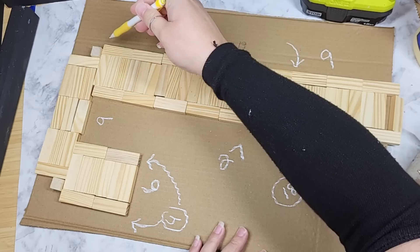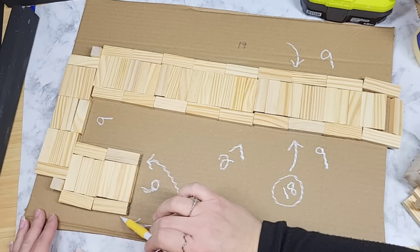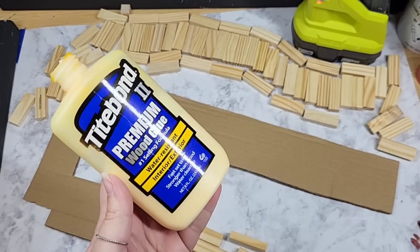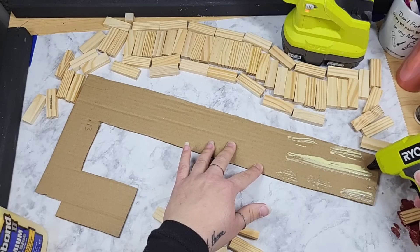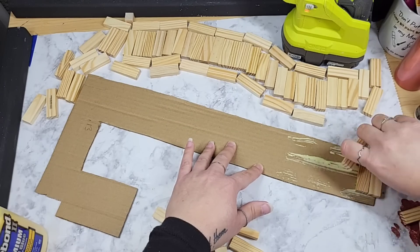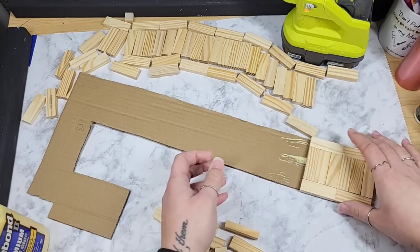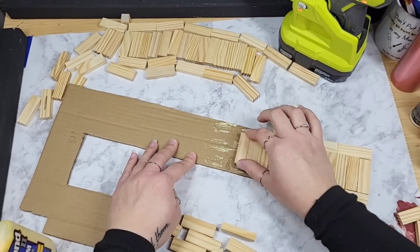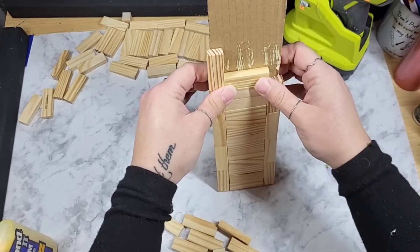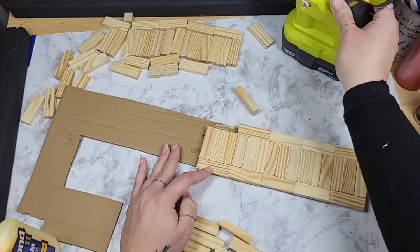Go about this whatever way you want — I'm showing you how I did it. I took a pencil and traced the candy cane on the cardboard, then cut it down to size. I used wood glue and hot glue to attach the pieces, smearing the wood glue on the cardboard with gaps so I could put the hot glue in between, ensuring a long hold and a quick hold so I could just keep attaching the tumbling blocks. As I stacked them I kept lifting the candy cane to make sure they were all holding and staying straight.